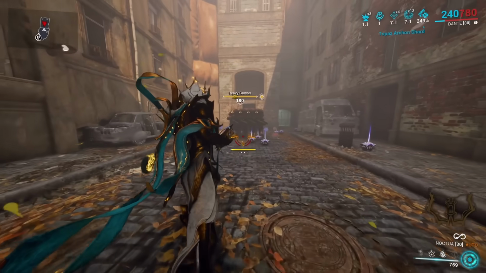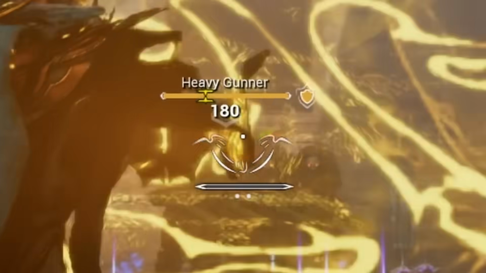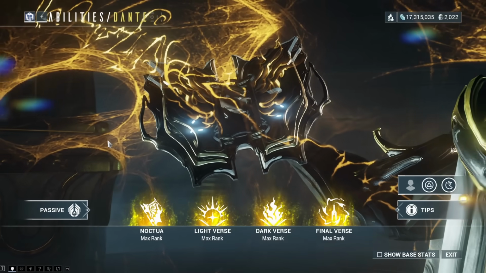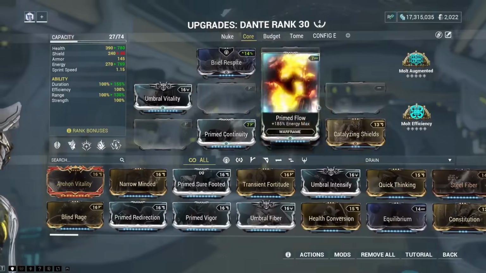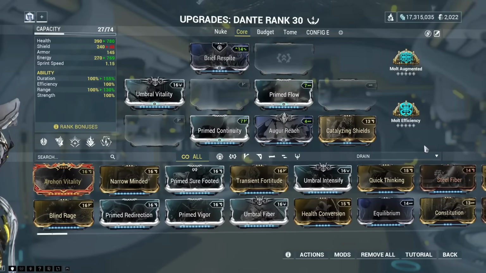However, now in 2025, Dante is so back in S tier again, and in my opinion, even stronger than he has ever been pre-nerf. So, in today's Warframe guide, we will take an updated look at Dante, go over what has changed, and of course, how you can build him to absolutely obliterate everything.